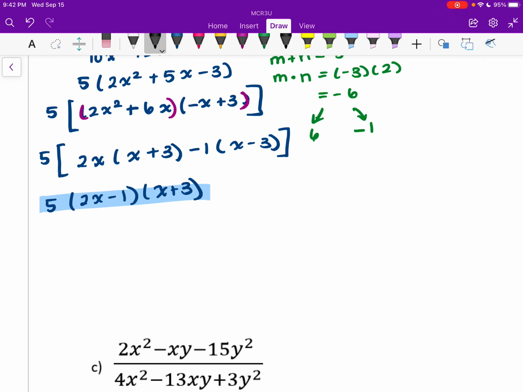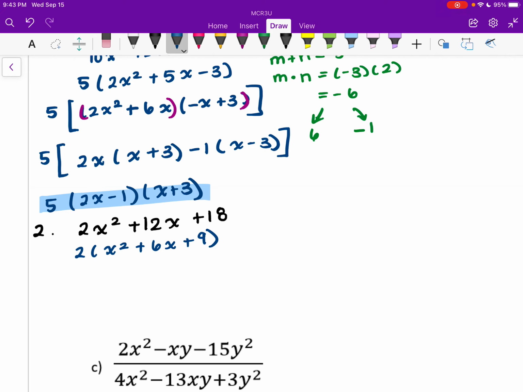So let's go ahead and factor our bottom one. Our bottom option was 2x squared plus 12x plus 18. Now what we're going to do is pull out the 2, because you can divide 2x squared by 2, you can divide 12 by 2, and you can divide 18 by 2. So let's pull out the 2. I'm left with x squared plus 6x plus 9.